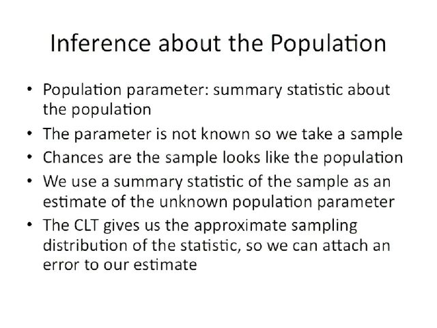Because we're using a chance process to take a sample, we can then start computing probability distributions for our sample statistics. So we use a summary statistic of our sample, and with the wells it would be, for example, the proportion of wells in our sample that are contaminated. And that proportion we think is a good estimate for the proportion in the population. Why? Because we've been able to use chance to take a representative sample. Not only that, the central limit theorem tells us something about that distribution. It tells us that the sample average should have roughly a normal distribution, and we can even compute its spread. Okay, so that's what we're going to do. We're not going there yet.